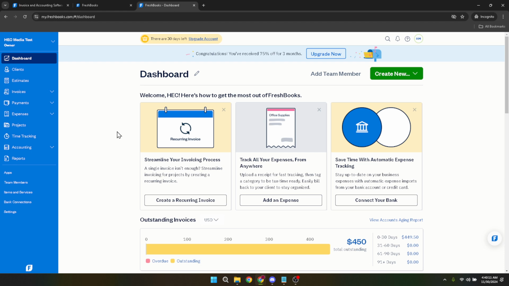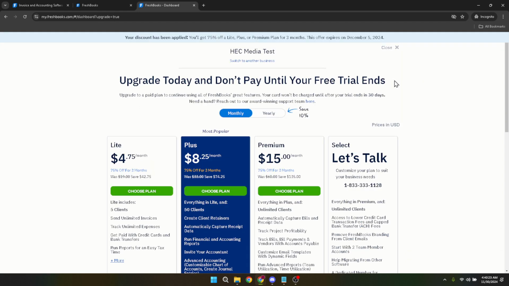Now, once you're logged in, take a moment to familiarize yourself with the dashboard if you need to. What you'll want to do next is locate your profile photo, which is positioned at the top right corner of your screen. Clicking this will open a drop-down menu with various options. Within this menu, you'll find an option labeled Billing and Upgrade. Clicking here will take you to a section of your account where you can manage your subscription details. It's a vital step towards finding the cancellation option, so make sure you don't skip it.